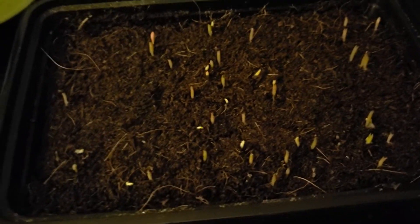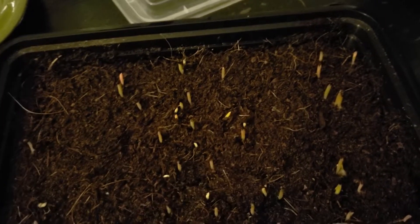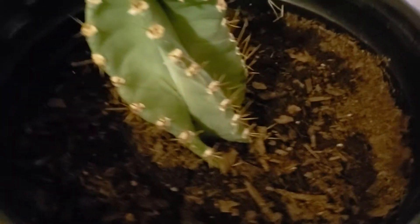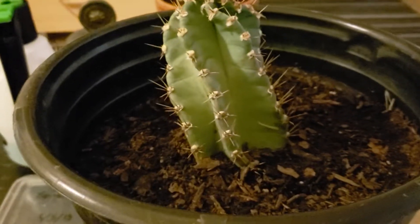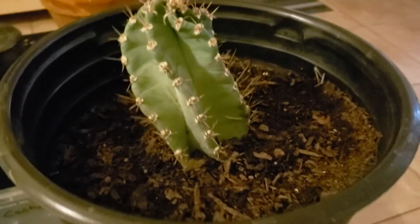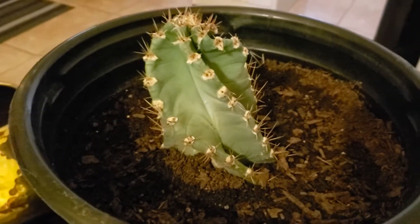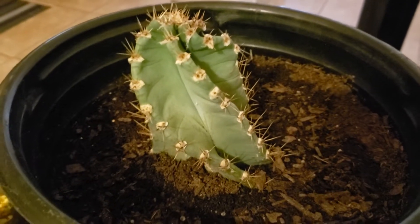Let's see how fast they grow — I'm going to start growing these indoors and see what happens. It's pretty hot outside right now. If you take good care of them, within a couple weeks or months you could have one of these — maybe one of these twisting cactuses. They're actually one of the easiest things to grow; they almost don't die. If you forget to water them, oh well — just water them a little bit later.